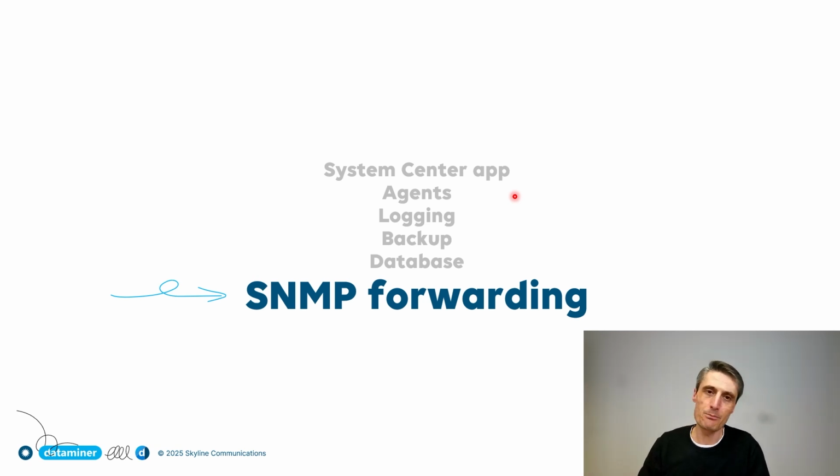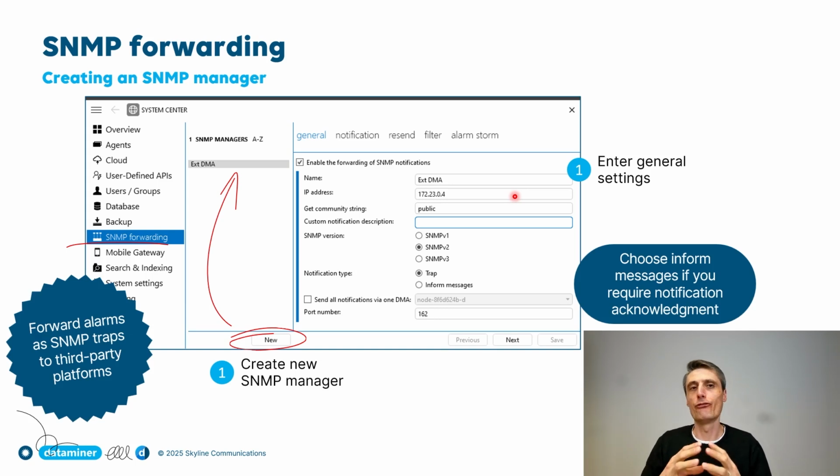Let's take a look at the SNMP forwarding, because this page will allow me to forward via SNMP information like alarms to another external system. So we already saw that we could do offloading to a database, more for reporting purposes maybe. We can also send real-time any alarm that happens in a DataMiner system to a third-party system, so that maybe over there certain actions can be taken with those alarms. How can you do that?